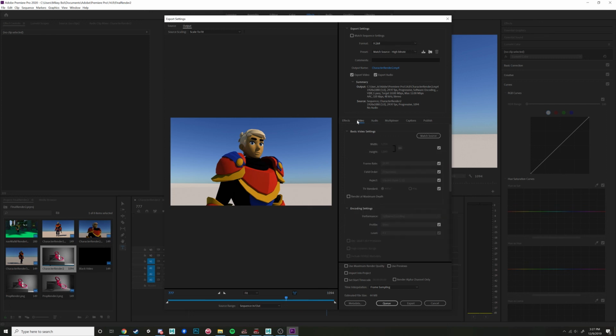We only pretty much need to worry about the video and audio tabs. I haven't experimented much with these, but these settings have been fine for me so far. Since it's matching the source, it's keeping all of my settings, and we should be good to go. So I'm just going to queue.